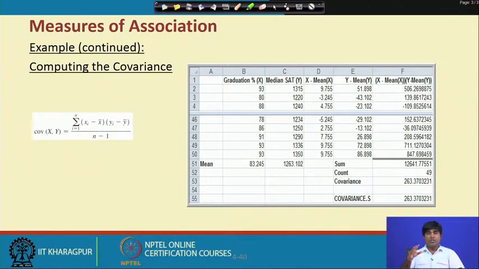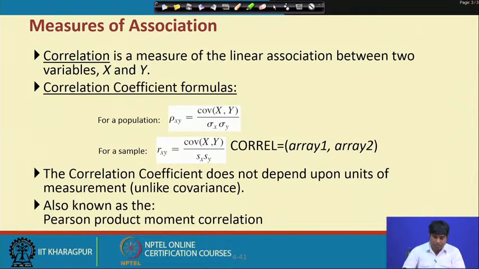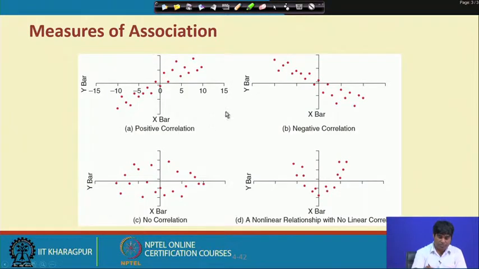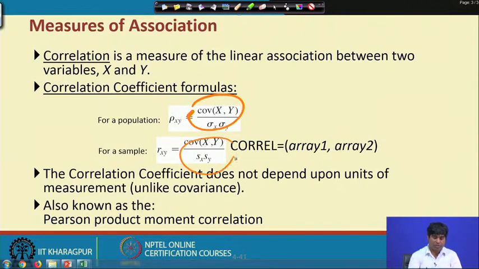Of course, visualization is a good trick, but sometimes it may not give you a clear-cut path to address the problem perfectly. That is why we need to use quantitative measures to represent the particular fact in a much better way. So, this is the formula through which you can calculate the correlation coefficient between the two variables, and this is the population case, and this is the sample case.